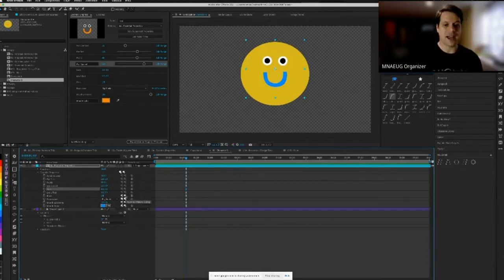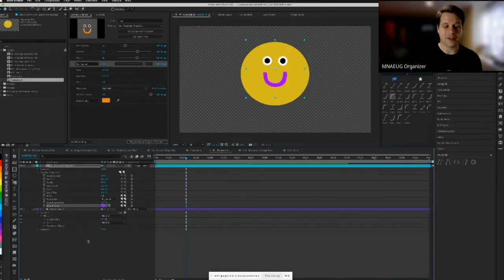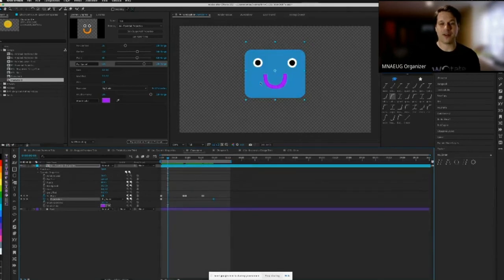Or the other option is that I can push a value back into the main comp, and then that will reflect everywhere. So maybe I really do like this mouth color. I know my other character is blue, so I'm not going to do that. Let's do a purple. Really, colors are my thing. I'm really, really good with colors. I don't know if you know that. So I decided I like that purple, and actually I want those lips everywhere. So I can now push this to the primary comp, and now anywhere it's used and hasn't been changed, it will go to purple.